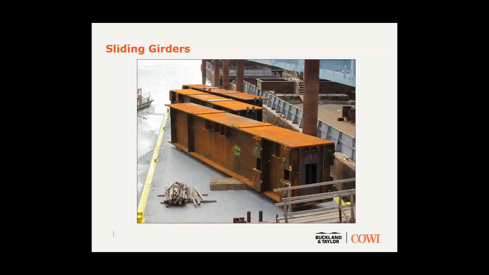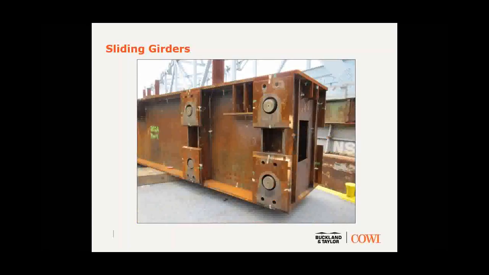You can't tolerate a whole lot of deflection within that footprint and still maintain your friction and the integrity of that sliding element. So there's quite a stiff top flange on these. If you look closer at the end of one of these box girders, you see 4 12-inch diameter pins, great big pins in a more or less square pattern at the end. This is on both sides of this girder, so there's 8 of these altogether on each girder. And this is what connected the tying girder to the box girder of the sliding girder.